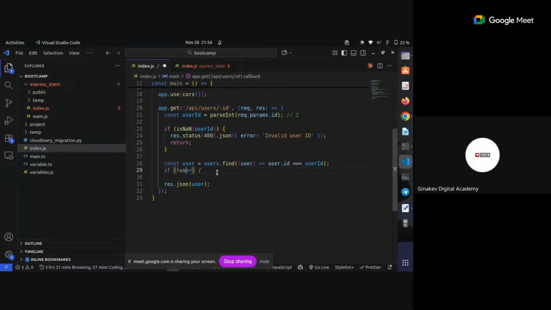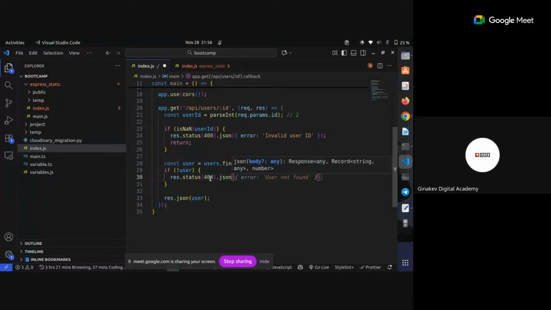If our find request does not return any user, we want to tell them, user not found, 404, JSON. So we return the status code of 404.